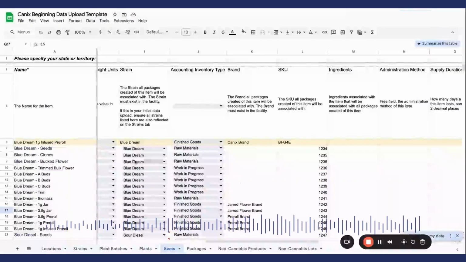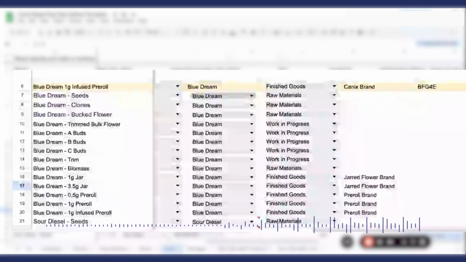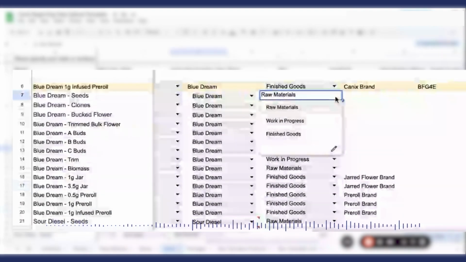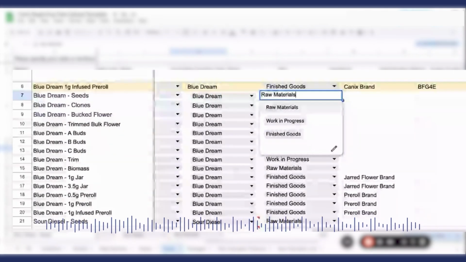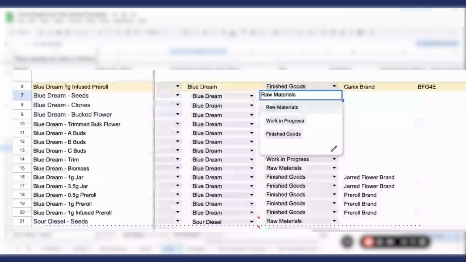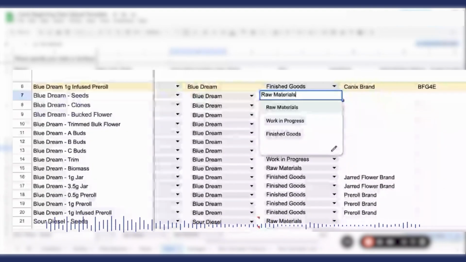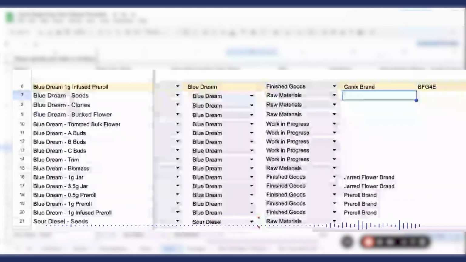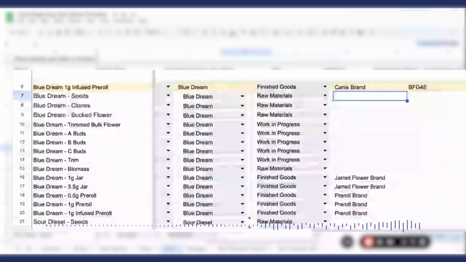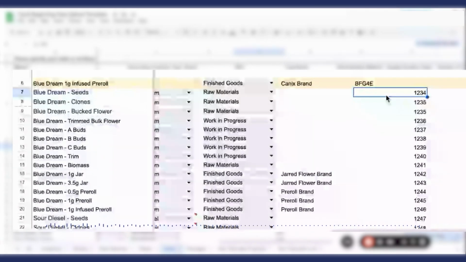Moving on to some optional fields, you can optionally enter the strain for this particular product to see all inventory that you have over a course of Blue Dream or other strains. You'll also select an accounting inventory type: raw material, work in progress, or finished good. This is often used for the accounting team to determine what the value of inventory on hand is for each of these stages, but it's also helpful in the sales process to limit the search to only finished goods products available on sales orders. Optionally, you can add a brand here to determine what brand you want to apply to your packaged or finished good inventory.